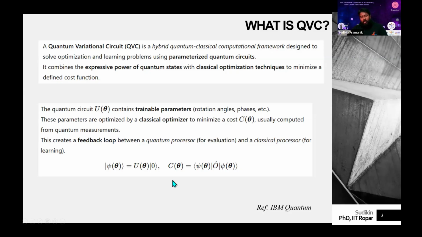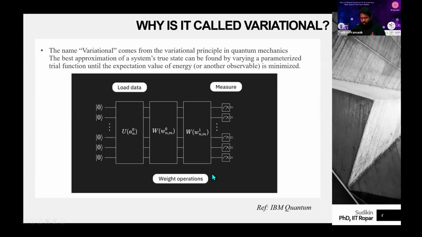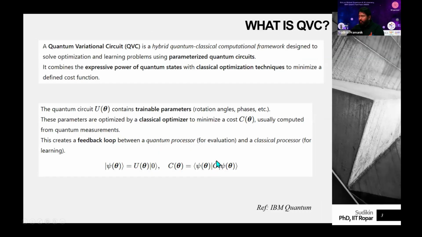So suppose O is your observable. If O is my observable, and you have any function that you define by psi theta, you get a expectation value of that observable O. Simply, that is your QVC.